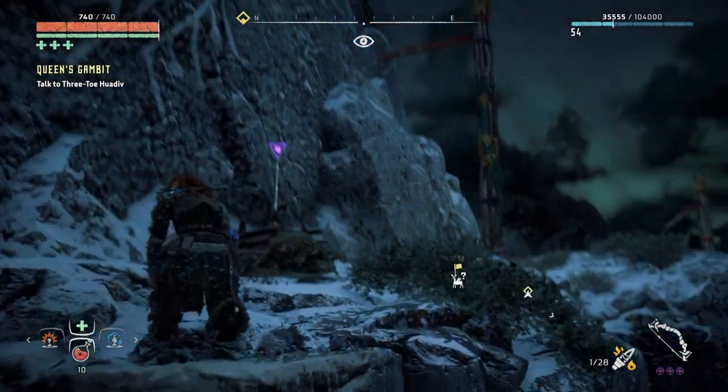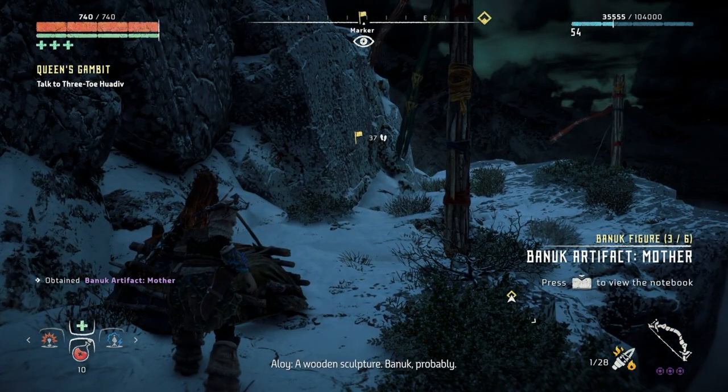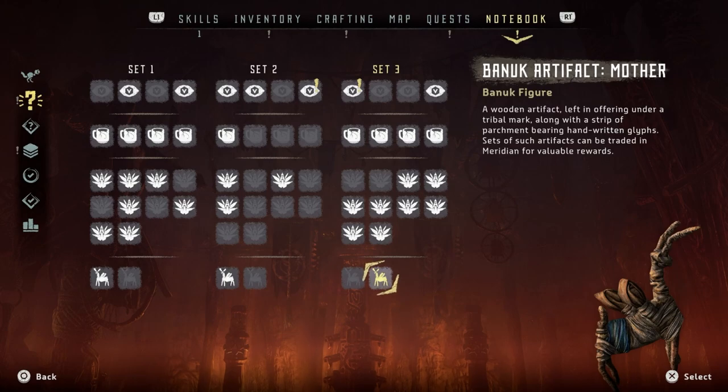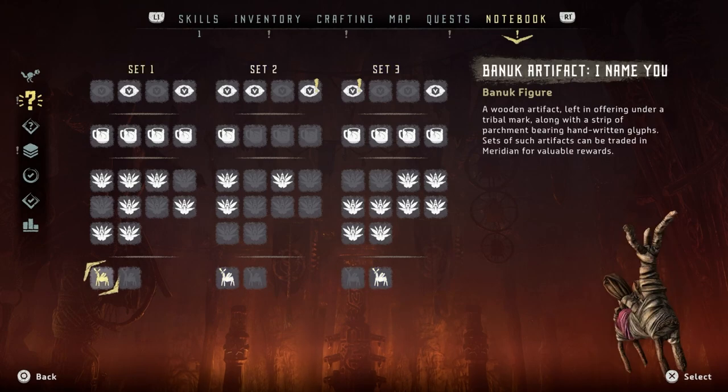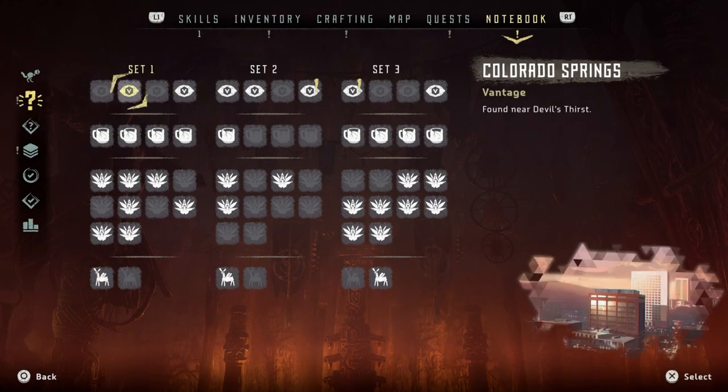Right, here we go. Found it. Yes. The wind sculpture. Banuk, probably. Okay, so Banuk artifact mother. Oh, guys, you know what? I'm not gonna read this. I'm gonna read all the Banuk artifact stories and the vantage point stories. We're gonna do that in a lore video, probably in the near future. I'm not sure what episode it will be.